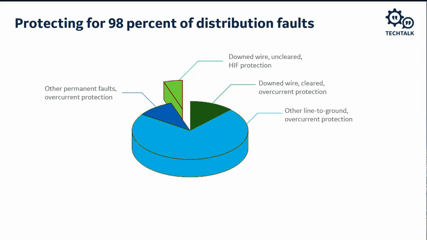If we assume that 90% of the faults shown in the large blue are low impedance faults or overcurrent faults cleared by fuses and conventional overcurrent protection, and if the remaining 10% of the faults are high impedance down conductor faults, then a modern microprocessor relay with instantaneous time overcurrent protection and HIF detection can operate for approximately 98% of all the faults in a utility system. Note that these high impedance down conductor faults can spark dangerous and costly wildfires, so it's important to provide this protection.